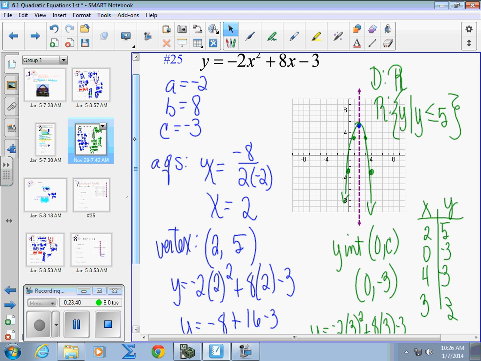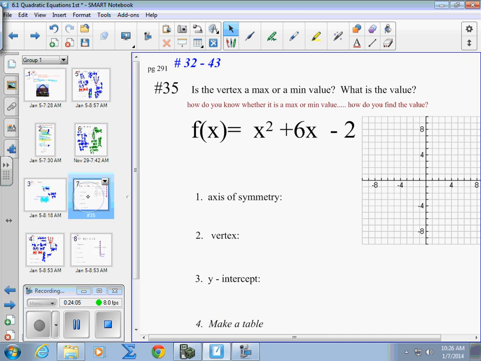The next one I would like to do with a calculator, so if you have a calculator, you need to get it out. If you don't have a calculator, I have a couple of them here. For the last problems on tonight's homework, I want you to use your calculator. This is problem number 35 on tonight's homework.